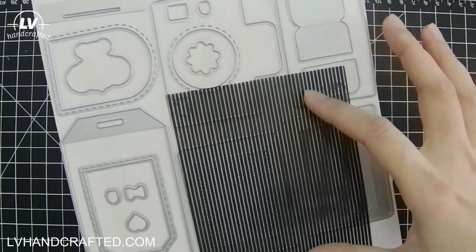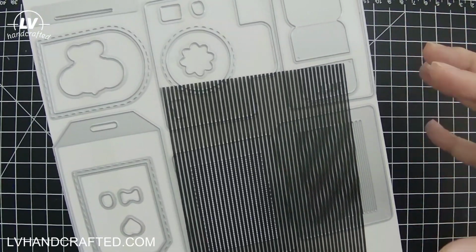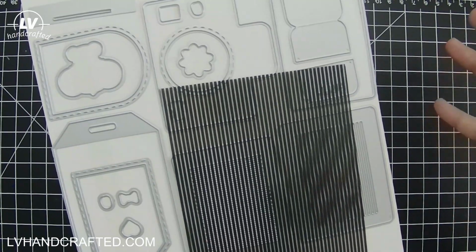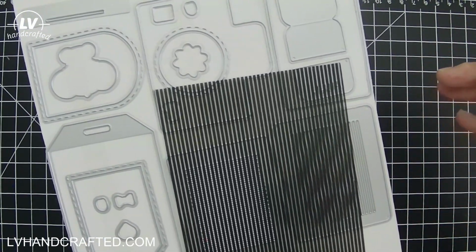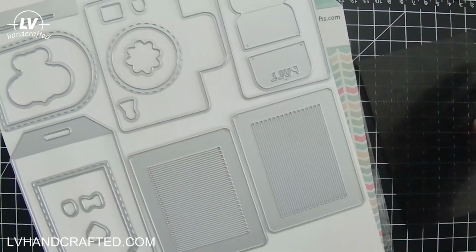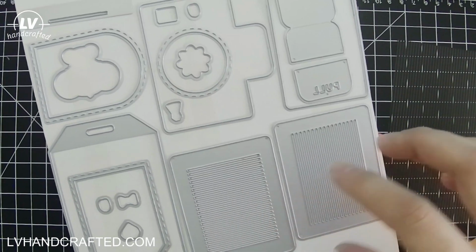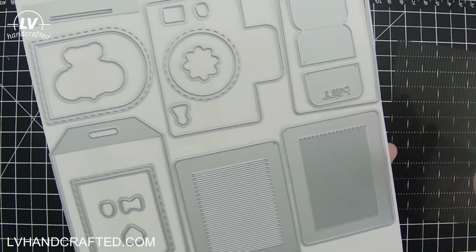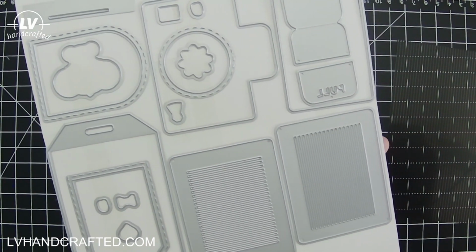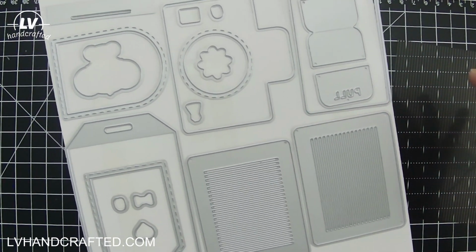And I feel like that's not always going to fit in with the design of everything else that's going on with my project. So I'd much rather find a coordinating colored cardstock, die cut my own animation grid, and then be able to stamp in that same color so that everything fits in a little bit better and is coordinated with whatever pattern paper or design that I have going on with the rest of the project.